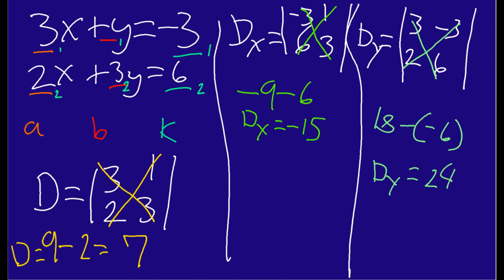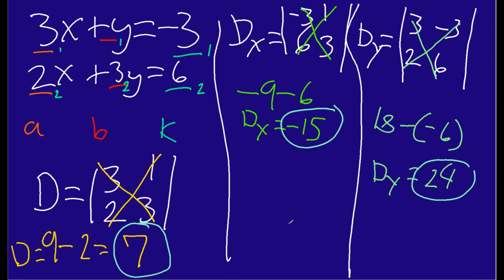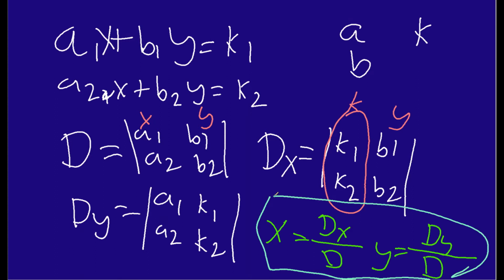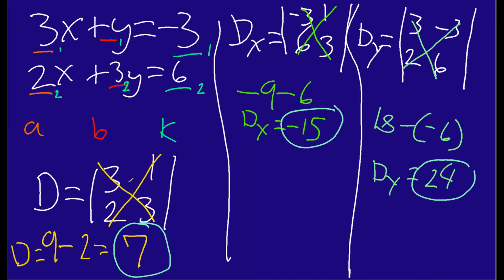So I have my 3 values now that I'm going to use for my next step. This is what I know. D is going to be 7. This will be my denominator when I do the final math. Then I have a negative 15 for my X, and then I have a 24 for my D of Y. That's what happens. Now I just want to show you something. Remember right here, this is what we use to actually solve for the actual values where the two equations intersect. We take D minor X, D minor Y over D. That's what we do. So we know our numbers here: 7, negative 15, and positive 24. Let's go ahead and do this. So my X value, I know the bottom number is going to be 7.